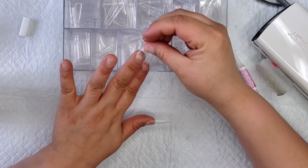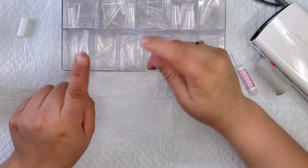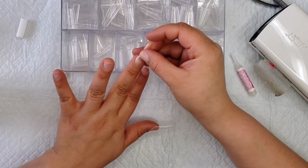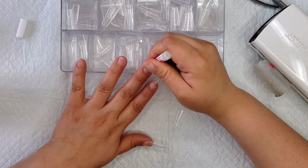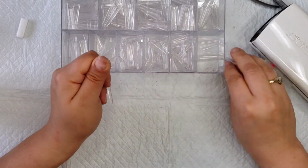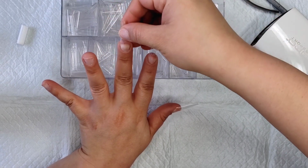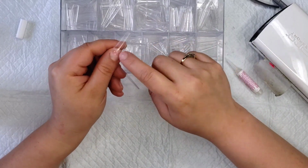Okay, so I'm going to take another one. I go with the next size up from this one because usually this finger is a little bigger than this one. I grabbed the number 6, so I'm going to grab the number 5, which is the lower number but the bigger tip, because obviously 0 is the biggest and 9 or 10 is the smallest. I like that I placed it on the well. I feel like it adheres a little bit better. I'm going to apply it this way because I need to see my view and make sure that it's applying evenly. And there you go. I feel like that works better than applying it on your actual nail bed.